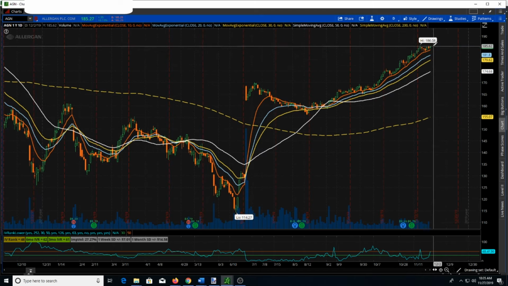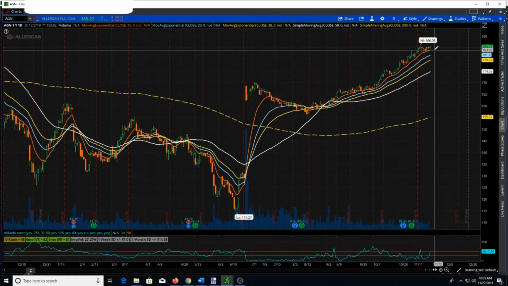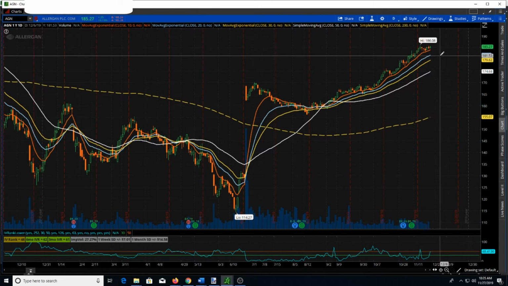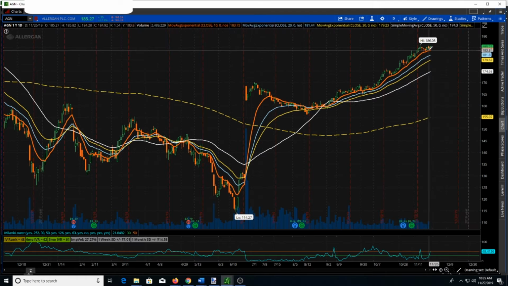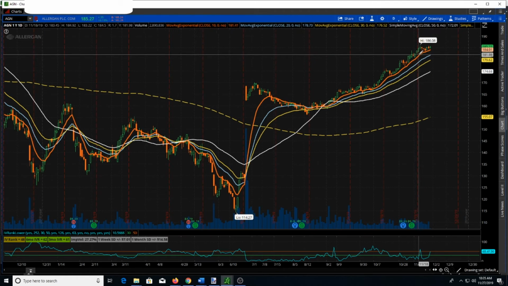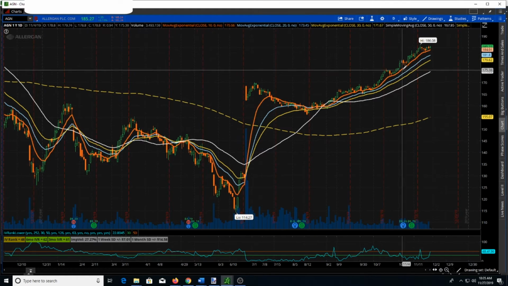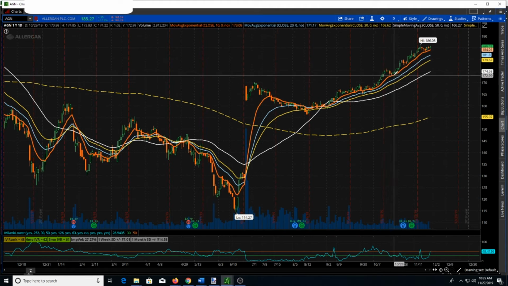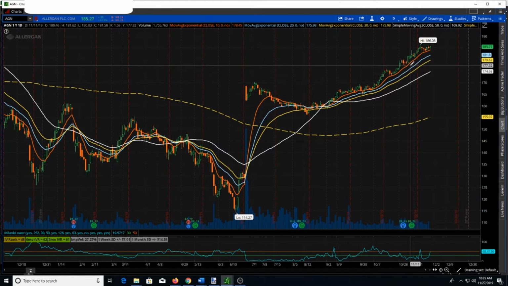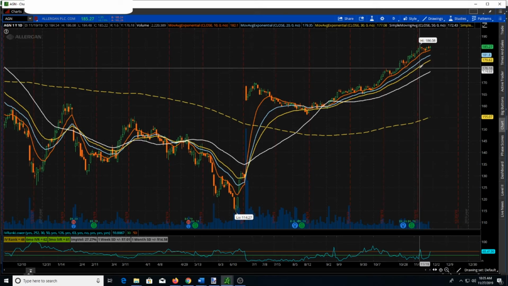So I would have to have it at least pull back to 184 for it to be a buy right now. And of course, as this continues, this will also go up. We're getting a little bit of leveling out here. It's not as steep as it was here, which I also would like to see this level out a little. I don't like to buy when this 10 is steeply moving away from the other moving averages.